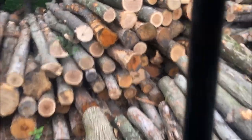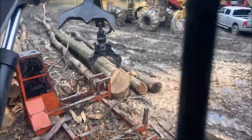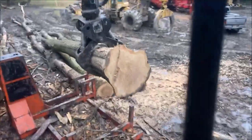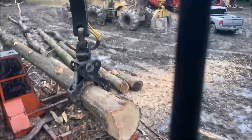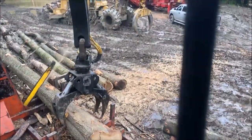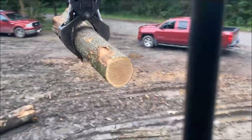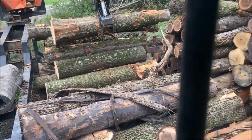Anymore, the key of being profitable is, obviously, merchandising. Merchandising's key. Now this one here, we got a lot of taper in this log. We're gonna take a 10 off of it, just like I told you. Get it over there where it belongs. See how much taper's in that log? We're gonna lose some footage. But you gotta kinda find the lesser of the two evils and go with that. That's a good prime, number one, maybe even number one prime. Yeah, that's a good log.